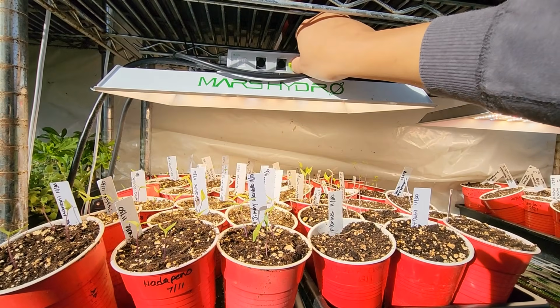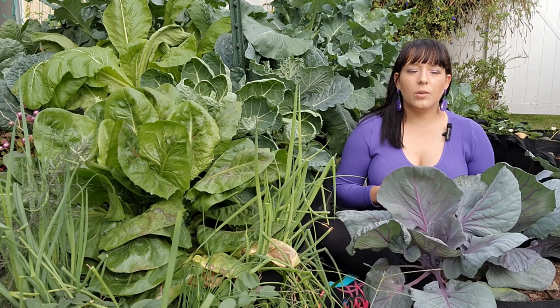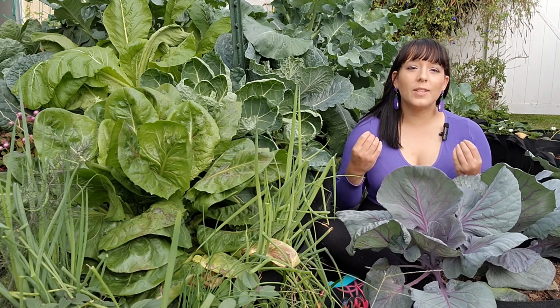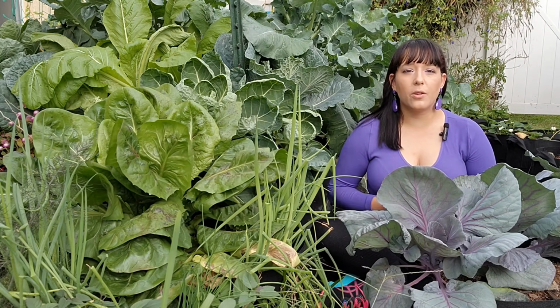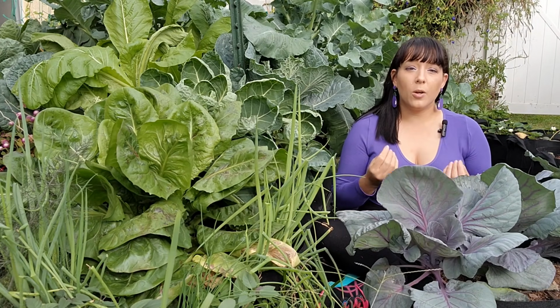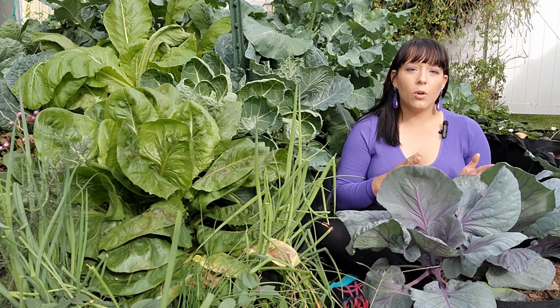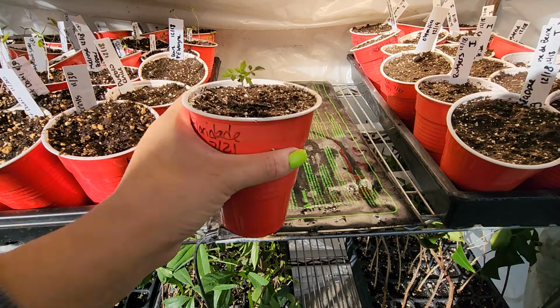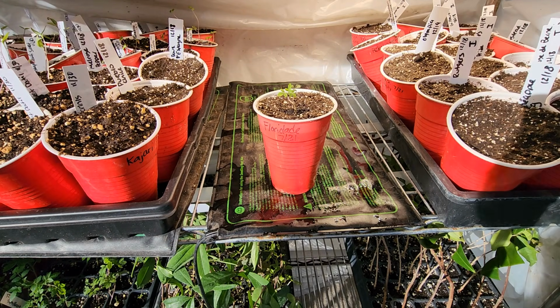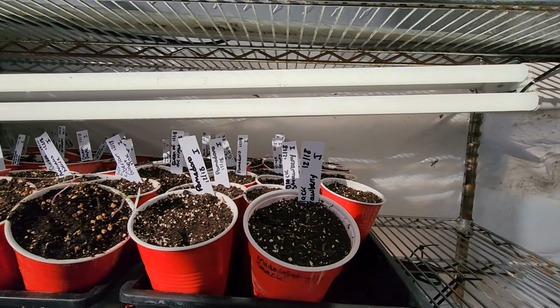Also, as soon as something germinates, it needs a bright light source to help them grow. I often find that a sunny window is just not enough, especially for light-hungry plants like peppers and tomatoes. To be successful sowing seeds right now, you need 1, warmth, and 2, very bright light. There are a few more things that help seedlings germinate and grow quickly, but I would say warmth and light are probably the most important. There are so many ways that you can create a warm and bright light type of environment. I use heat mats to keep the soil and plants warm, and then I use 5000 K or higher shop lights or grow lights to provide a lot of light.